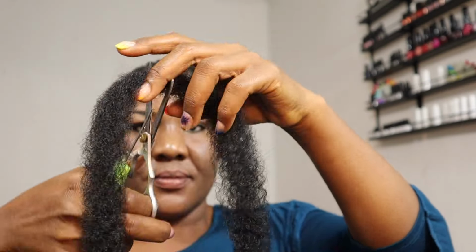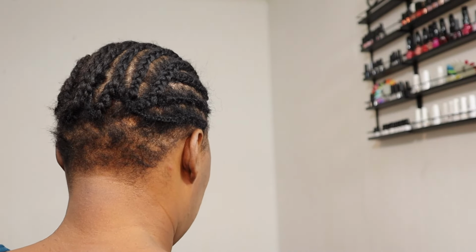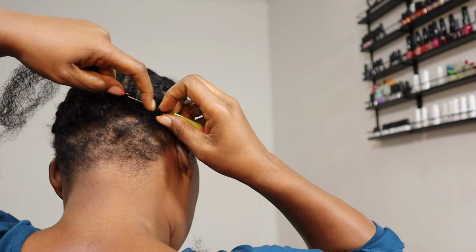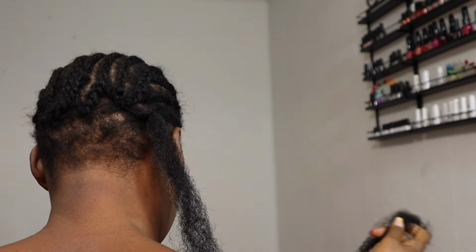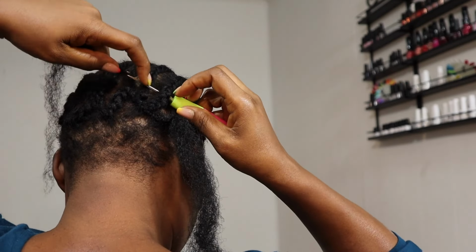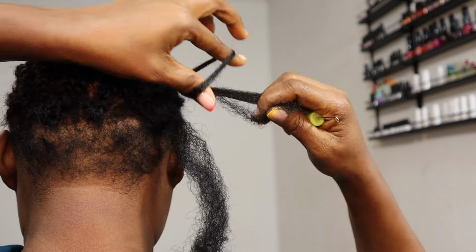Like, I cut the hair in half because I didn't like it too long and waste of money too, because I will not wear it too long. So that's my preference. Some people like longer hair, so you can wear two packs, but for me, I use only one pack. You don't need to put that much hair in the back, because the most important part is the front. You need to cover more of the hair up front. Other than that, you'll be all right. And then you already know I don't have hair in the back because I cut them all anyway.